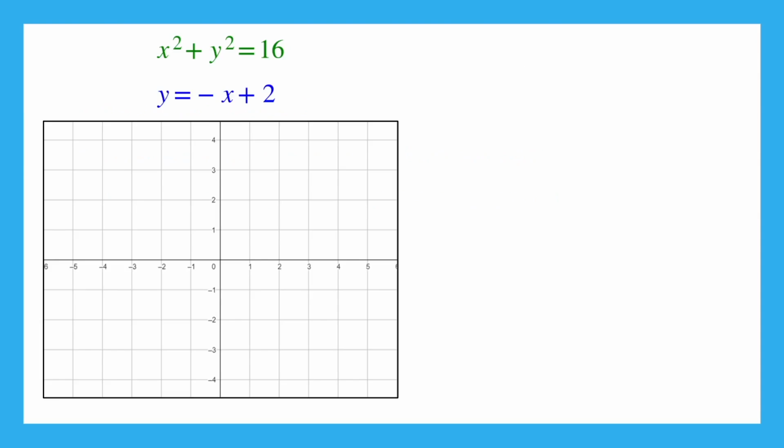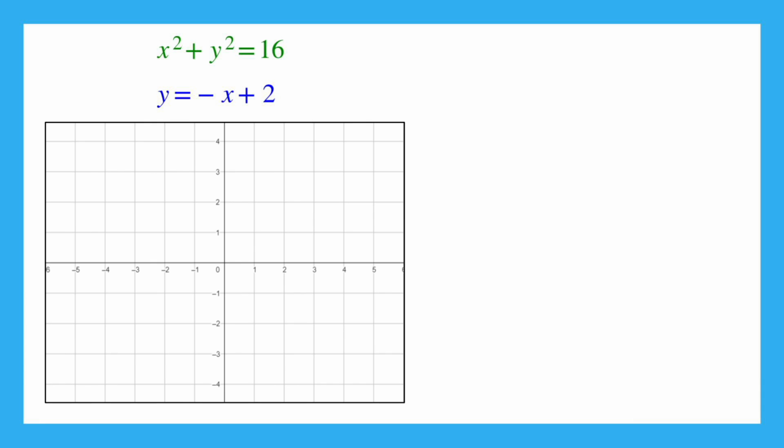Let's start by solving this quadratic system. This system of equations includes a line and a circle. I always recommend graphing the system of equations before we start to solve it. In case you are having a hard time visualizing how to graph these equations, let's work through it. One clear giveaway that the top equation, x squared plus y squared equals 16, is a circle, is the fact that both x and y are squared.